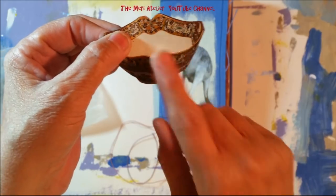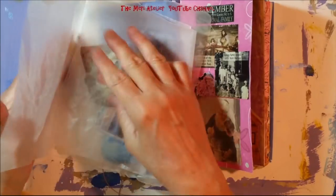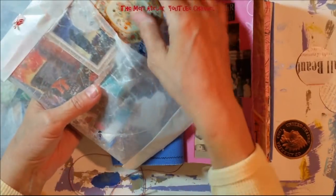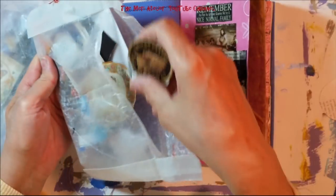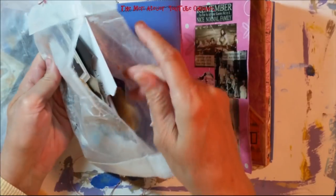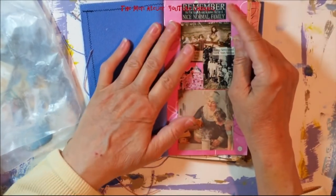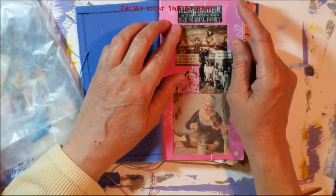So I'm going to use it for lips. These were just some images that I put in this little cellophane pocket here. Actually, right here — I make these little envelopes out of wax paper to keep my fussy cut images in. These just happen to be medium to small ones that I can put in my glue book. That's where these come from. Remember, as far as anybody knows, we're a normal family.